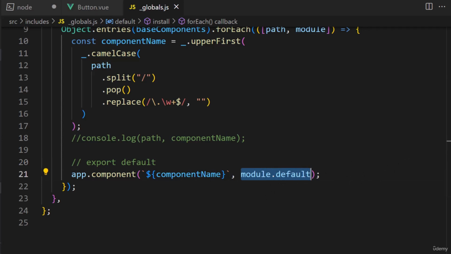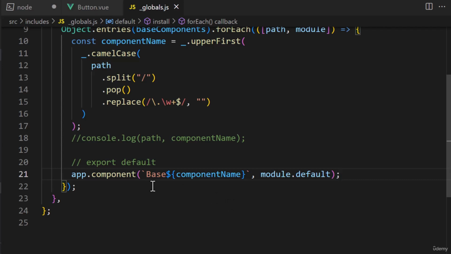One last thing, we're going to prefix the component names with the word base. Prefixing your names is never a bad idea. This prefix will help prevent naming collisions with other components. I prefer to use base instead of app because these are generic components. Use the naming convention that makes sense to you. We're finished. This function will automatically register components defined in the components/base directory.